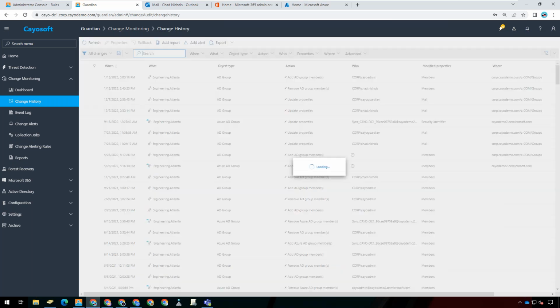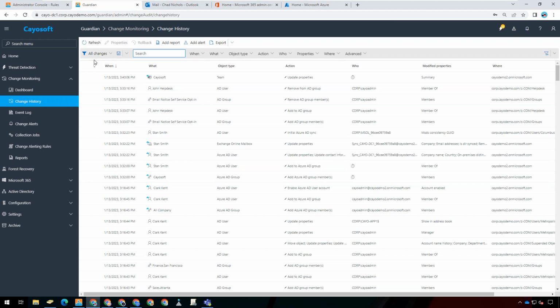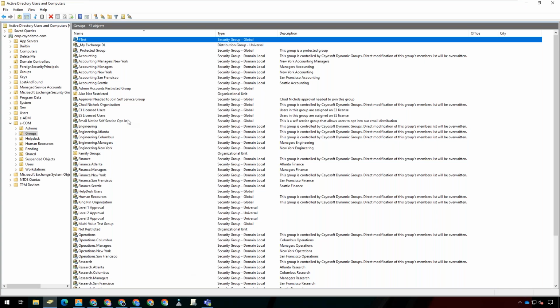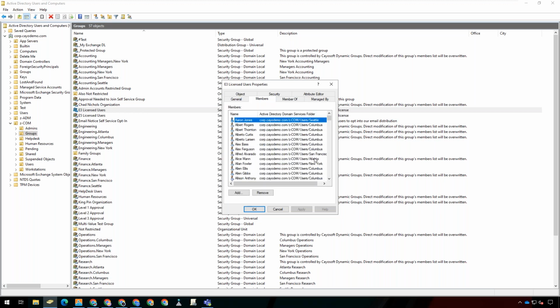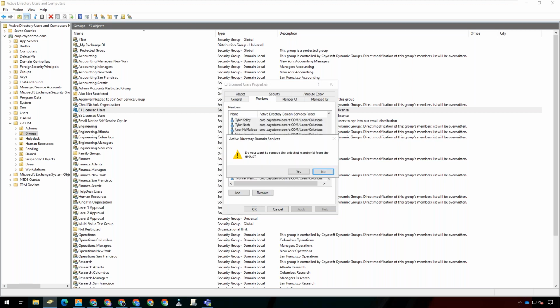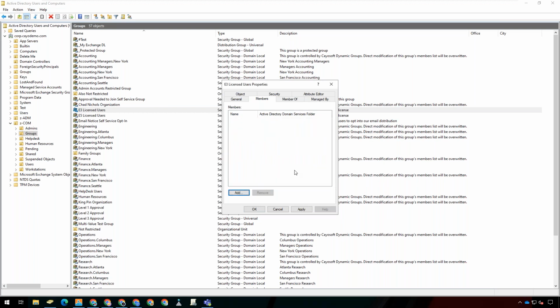Not everything's going to happen with dynamic groups though. And there's going to still be groups that you manually maintain. And I actually have one of those here. And this is actually an example of what happened to one of our customers that happened to be piloting this functionality, this software. There was an admin that accidentally targeted the wrong group with a PowerShell script, and they did this.